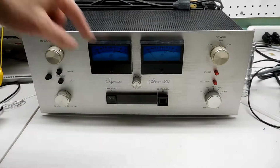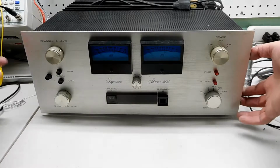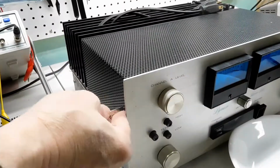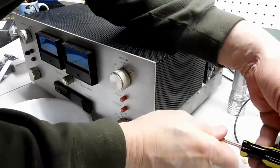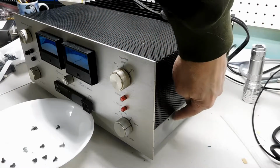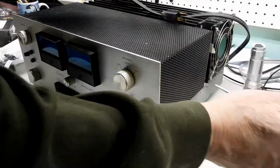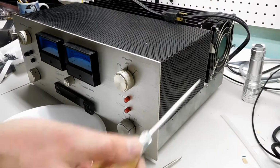To get access, we're going to remove 1, 2, 3, 4 screws, and then there's 2 screws on the one side, and then 2 screws on the other side. And then this black perforated metal cover will come off. This side of the cover is trapped between the metal chassis and the transformer just on the one side, so it's usually pretty tough to get this one out. So, I'm going to use that pointy guy in the holes to try and remove the cover.